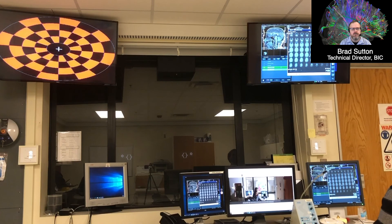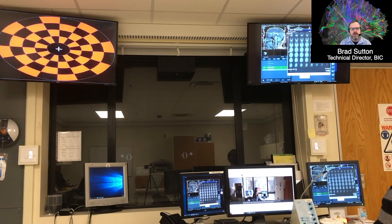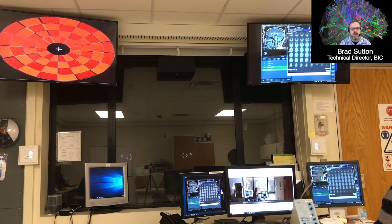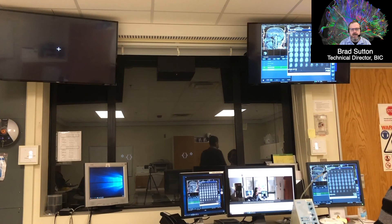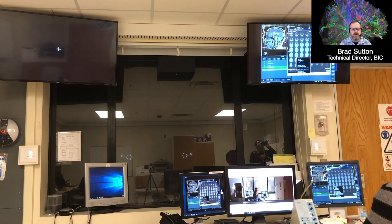Even a slight motion will move the brain a little in the scanner. The subject is just lying on a pillow, so shifting hands around can move the head. While the flashing checkerboard is on, they'll tap their fingers on both hands as fast as they can — thumb against the first, second, third, and fourth fingers, then back again. Doing this with both hands means both sides of the brain's motor cortex — the part involved in muscle movement — will light up.